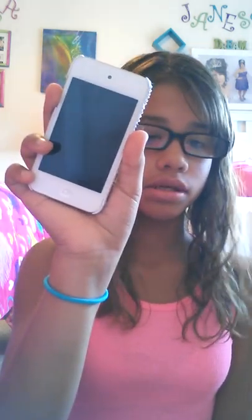And I'll be doing a heat solution for the iPod Touch 4th generation, white version. So, this case is a monkey with a bow on it. It's from Justice, as you guys can see the Justice logo. If you guys don't know what Justice is, it's a girl store that's really, like, sparkly and stuff.